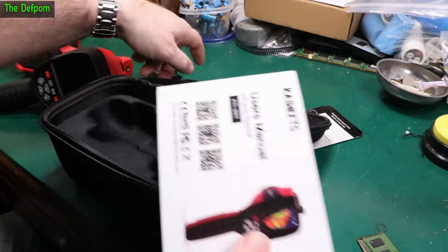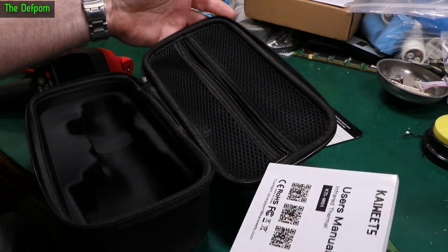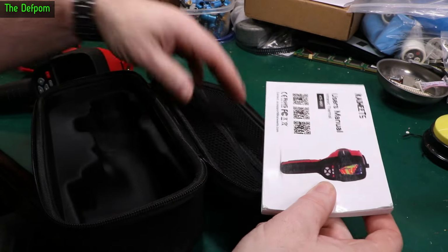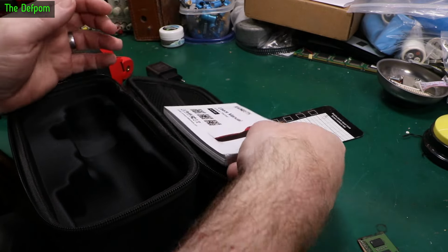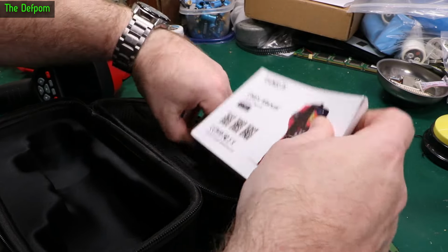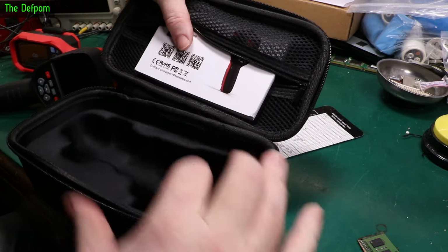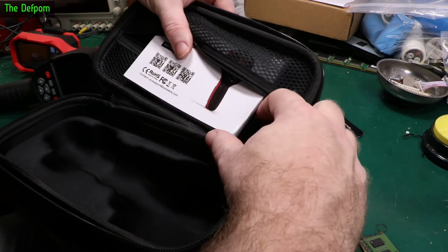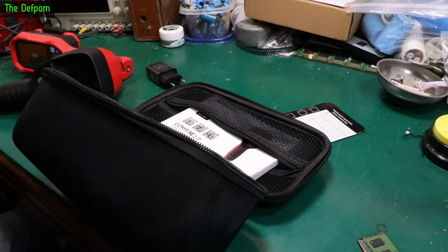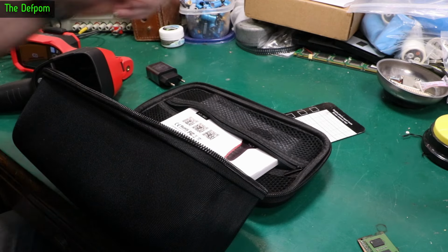Now one more comment for Kaiweets. You've got this really nice case, and it's got a zip down the middle, which is okay, I suppose. But I was thinking, okay, I'll put the manual inside the case with the camera, so I keep it all together. Got the charging cable in there already. I thought I could put the manual in there with it. Problem is, because of the case design, I can't actually get the manual into the case. I can only get it half in, because I can't get this around it to put the manual in. If the zip was down one edge, it wouldn't have been a problem. Just a slight design flaw there. Maybe Kaiweets, you want to change that case a little bit and move the zip to one side.